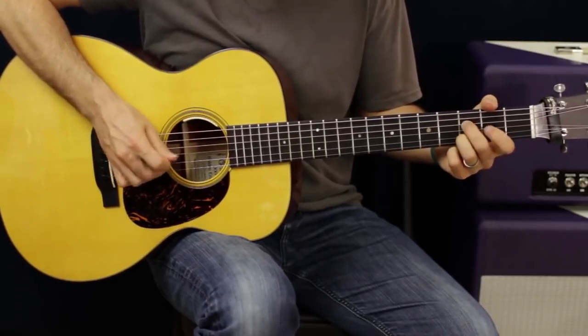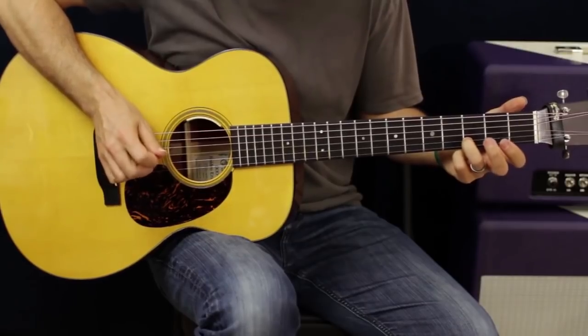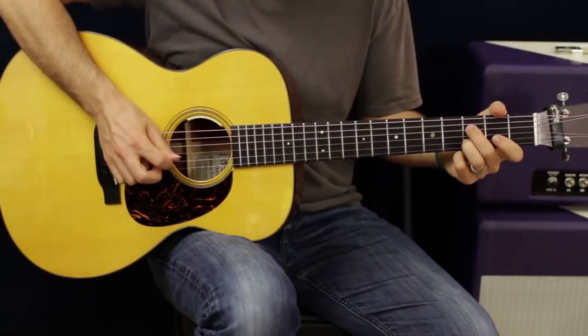And then I'm plucking that G open. That's all G string.